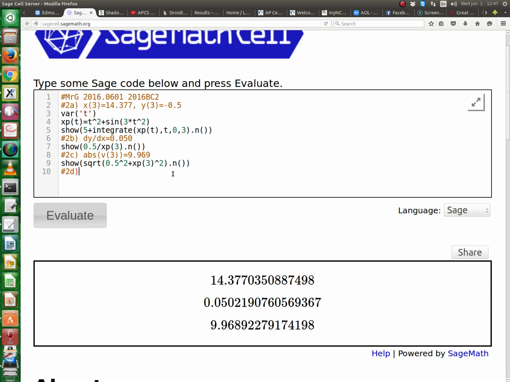Now, numerical integral is different. It doesn't give you the exact integral or antiderivative and then plug in the numbers. It gives you a decimal right off the bat because it's doing something akin to Simpson's rule. It's just doing Riemann rectangle areas. It's not actually doing an exact antiderivative. So this might be a better idea than using integrate here.